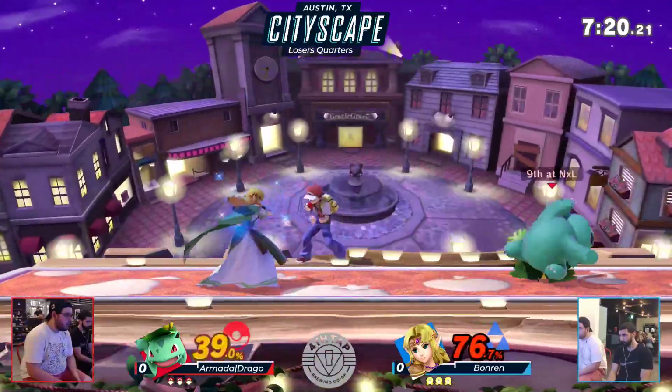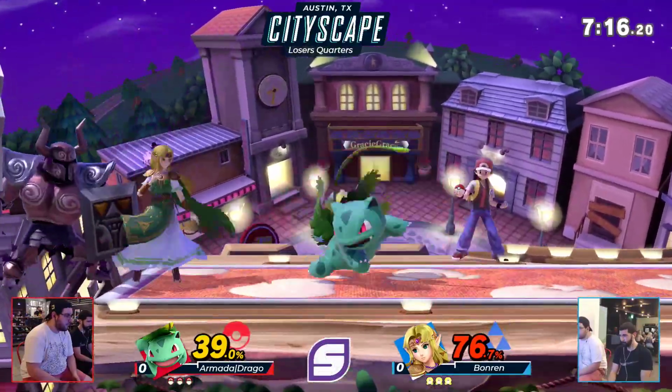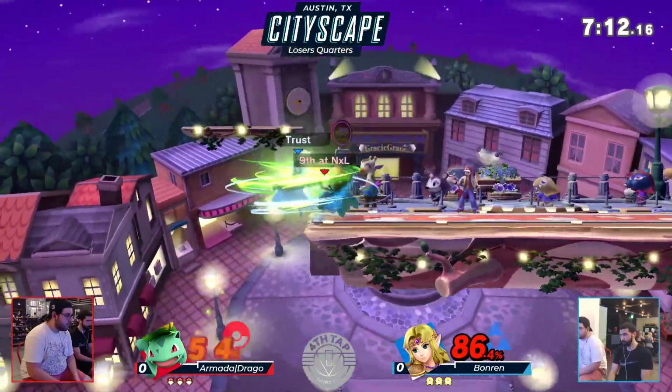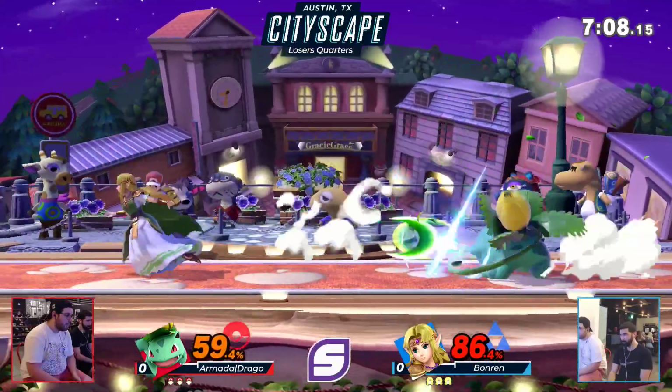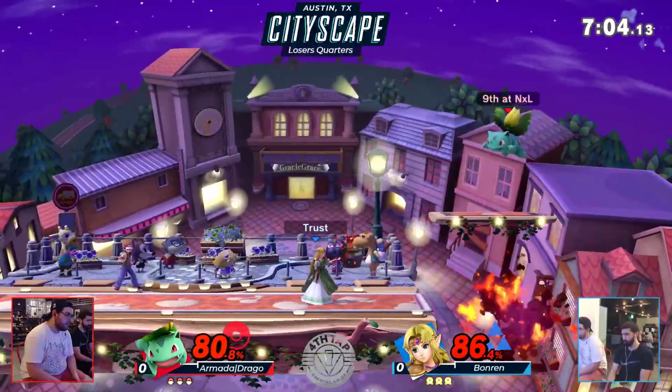Oh, this is the forward air. Yep, that last frame of Nayru's Love tagging him there. Okay, breaks up the armor. Got me looking for more down airs. Oh, nope, that's the high Farore's Wind to get him there. Bonren's very good at mixing up his up-B. I like it a lot.